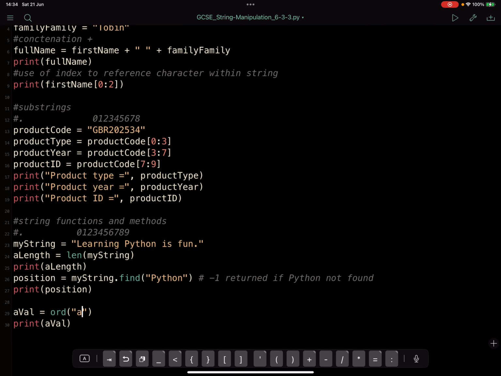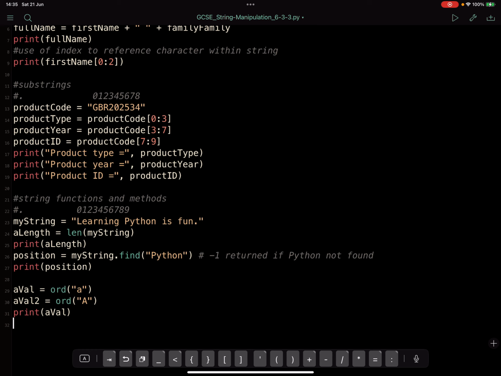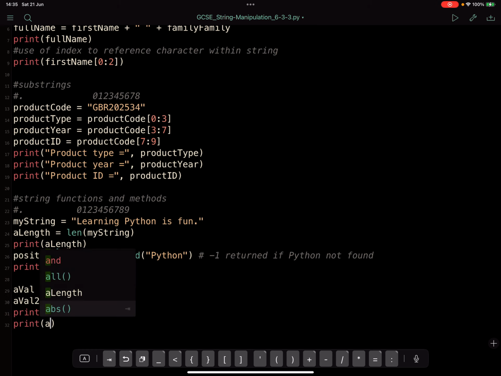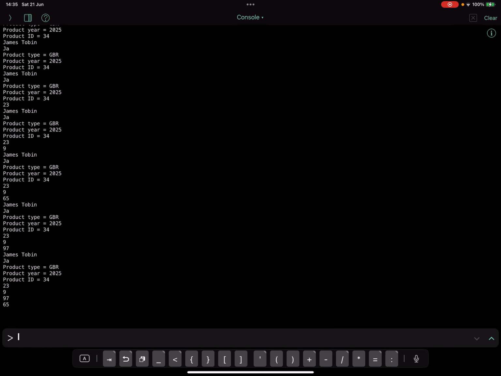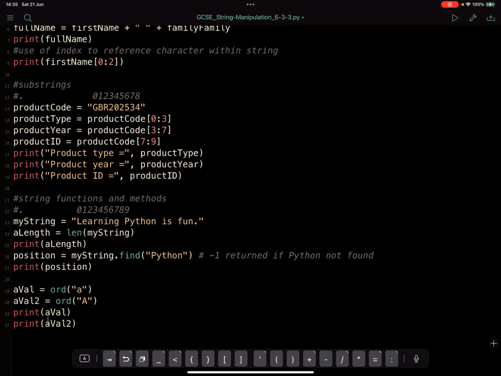Okay, so I'll do it for both. Okay, just so you can see. Right there, 97 and 65. So the position of capital A in the ASCII table, the American standard that was set up for all the characters, for character mapping, is at position 65.